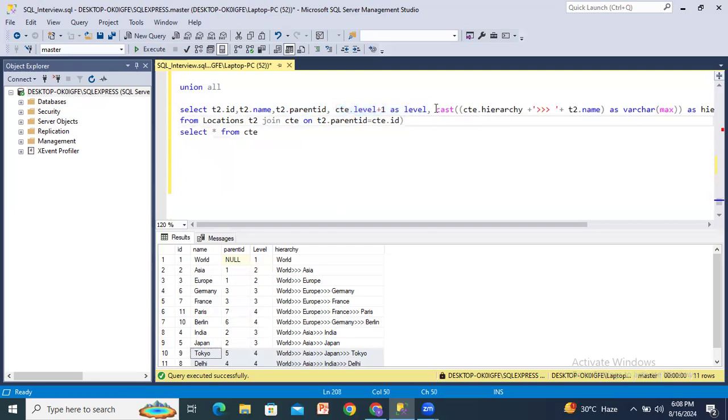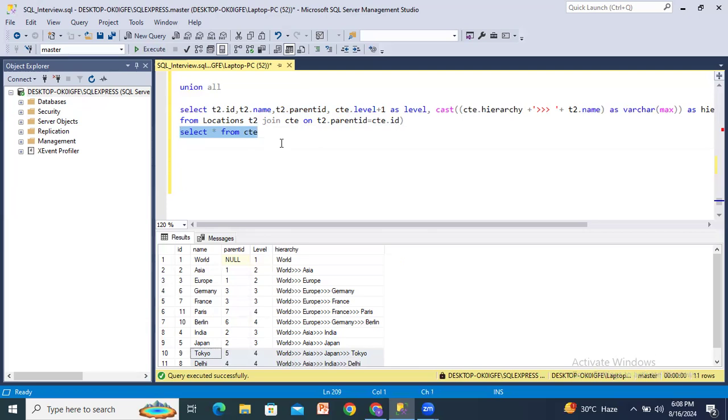Next, this cast for hierarchy constructs the hierarchy path by appending the child location. Okay. So coming to the final output, select star from CTE will execute with the final output.